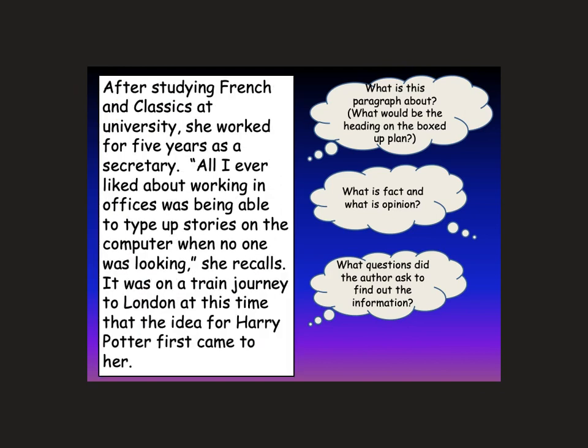Here is the next section or paragraph, university and early work. After studying French and classics at university, she worked for 5 years as a secretary. "All I ever liked about working in offices was being able to type up stories on the computer when no one was looking," she recalls. It was on a train journey to London at this time that the idea for Harry Potter first came to her. Again, at the start of this paragraph, I have used a time conjunction, "after", to link from the previous paragraph.